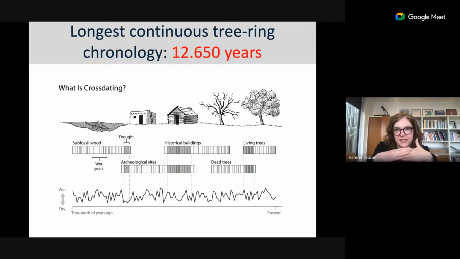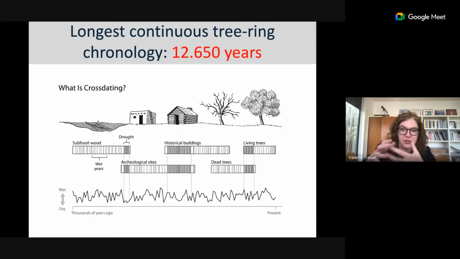And that's how we get an exact date, because all trees that live in the same area at the same time are all subject to the same climate. And so they will all experience good years and bad years, and record that in their rings in the same way. Now, when I say all trees in that respect, this is species dependent. Of course, some tree species are more sensitive to drought, whereas others are more sensitive to temperature and so forth.